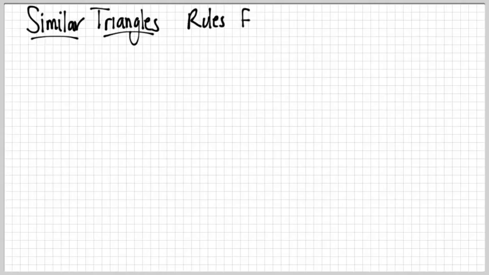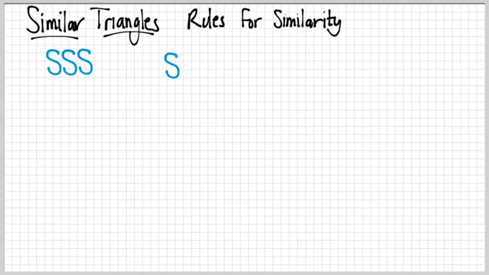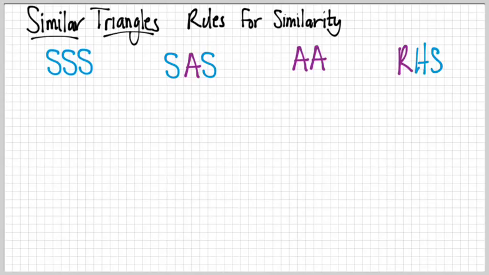And there are a few rules, okay? Rules for similarity with triangles, and they're a lot like the rules for congruent triangles. Very, very similar, just some distinct differences that we'll talk about here. So if you've seen that video on congruent triangles, you'll find this very familiar. But note some very important differences.